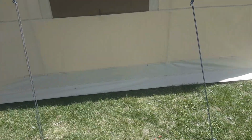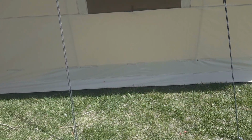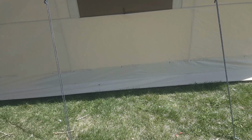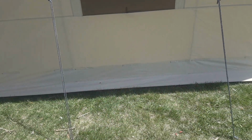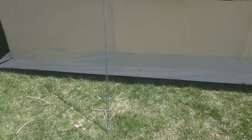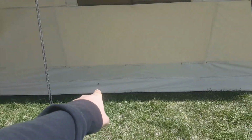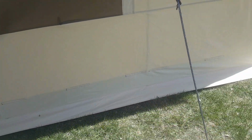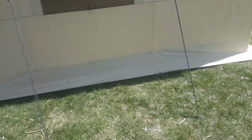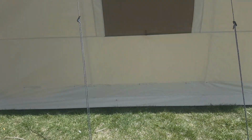In winter camping, you can put that skirt down and then stack snow on top of it, and you will have a much more insulated tent. Even in the summer and spring, you can put dirt on top of there if you want. It will dirty it up quite a bit, but it allows for insulation. There's a gap in certain spots that critters can crawl up in. If you're worried about that, which we're not, you can always cover that with dirt or something.